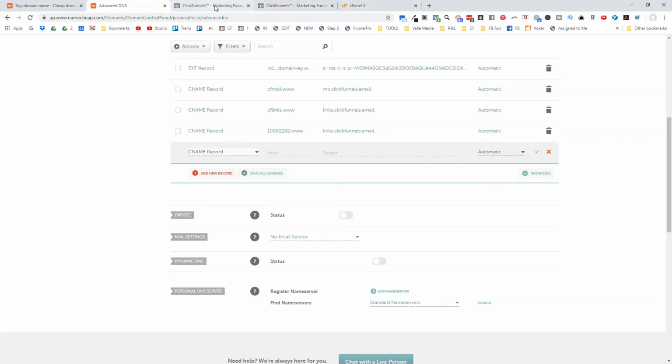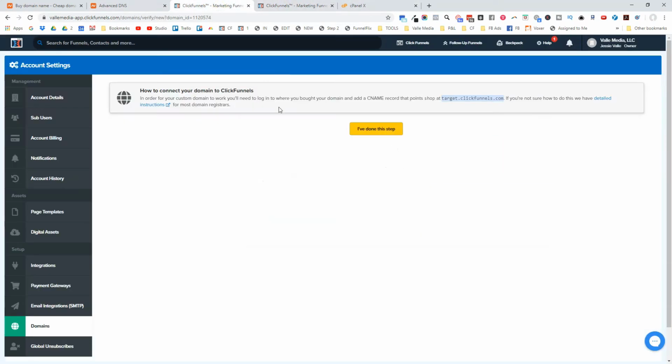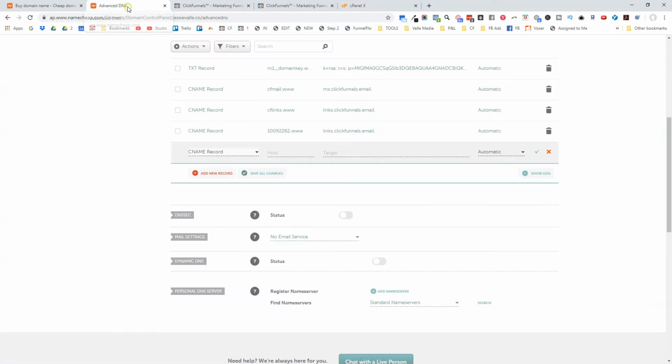And just like what ClickFunnels tells us up here, we want to add a CNAME record that points to target.clickfunnels.com. So this is where you would put www, or in my case it would be shop, and the target is target.clickfunnels.com, and then I would click the check.